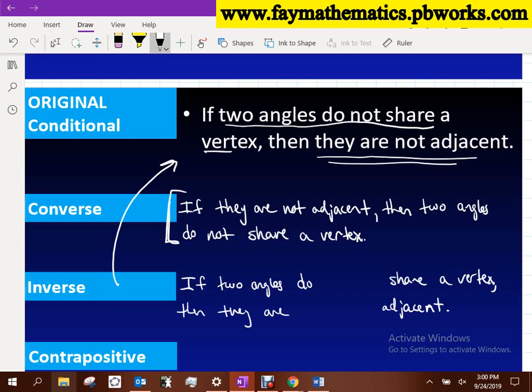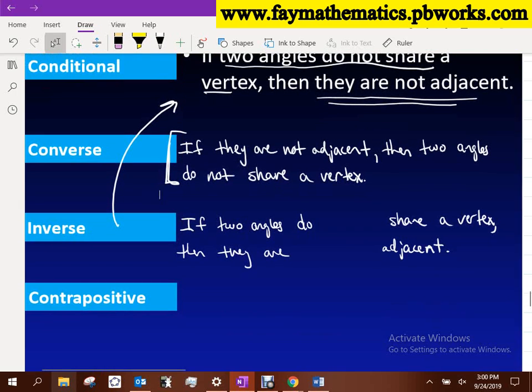It doesn't necessarily have to be cut and paste, verbatim, word for word. Okay, but if they do change it a little bit, they're not changing the meaning of the statement. They're just changing it so that it's grammatically right. Does that make sense? I've had people have issues with that in the past. So just make sure we're talking about that. All right, so again, now that I've got the inverse, I think I can answer that inverse question as true or false. We'll come back and do that in a moment. But that's a nice statement that eliminated all my nots, and I think I feel comfortable answering that one.